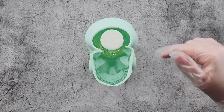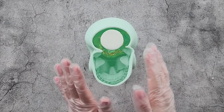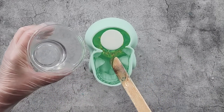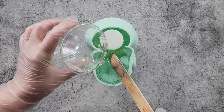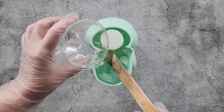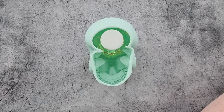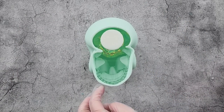This mold is the same as the other mold. It's got more room here than it has there. So what I did last time was I ended up tilting it. I might have to do that again, which means I have to take some of this out. They just don't sit level, and my table is level, I know that. But these skull molds don't seem to be level, because this is almost touching the resin here, and then up here we've got much more room.